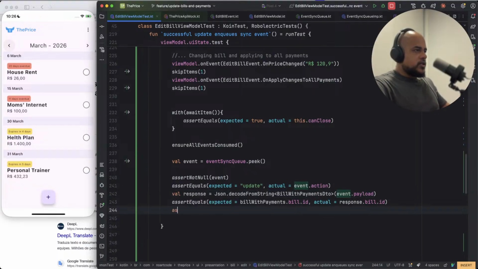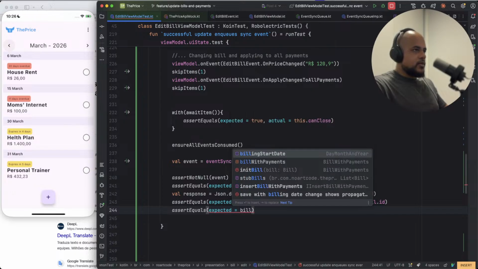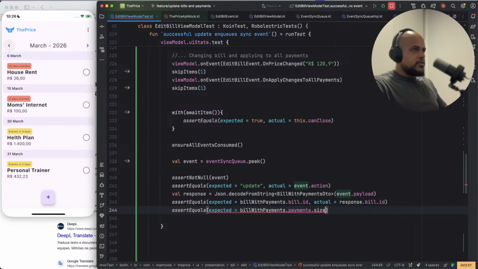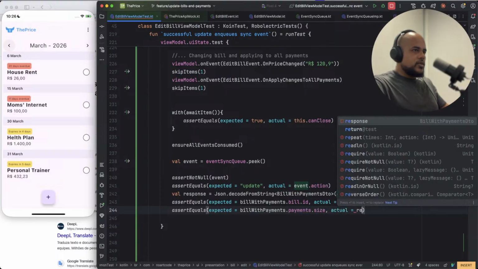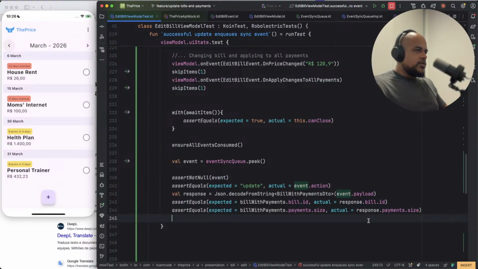Assert this is equal, and another assertion that I want is expect a bill with payments payment size, so same size, actual response payments size. Two things should be equal.